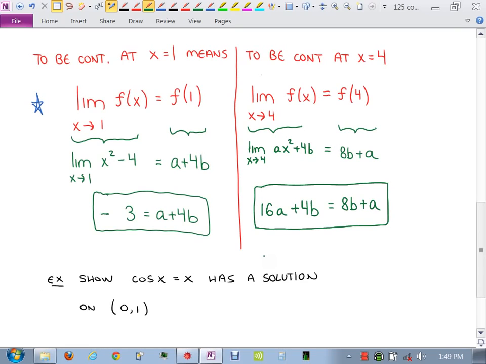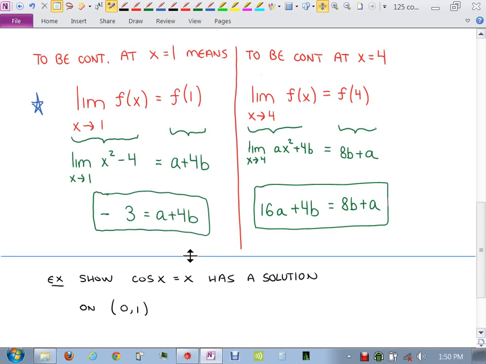Yeah, clean it up. I'm going to clean it up right now. But before I get to that, does everyone see we have 2 equations now? And we have 2 unknowns. 2 equations with 2 unknowns is called the system of linear equations. And so now we have to solve the system of equations.